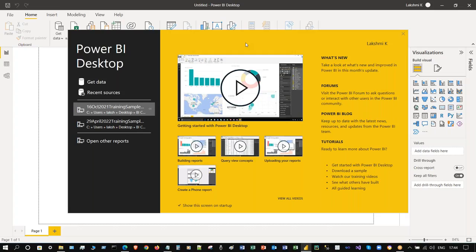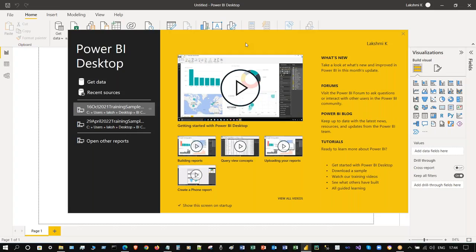I've told you and also given you various links pertaining to the other business intelligence products. Why is Power BI very popular? Because it is available free of cost. Only when you decide to use Power BI Cloud, you will pay. Otherwise, Power BI Desktop and Power BI Excel-based tools are all free to use.